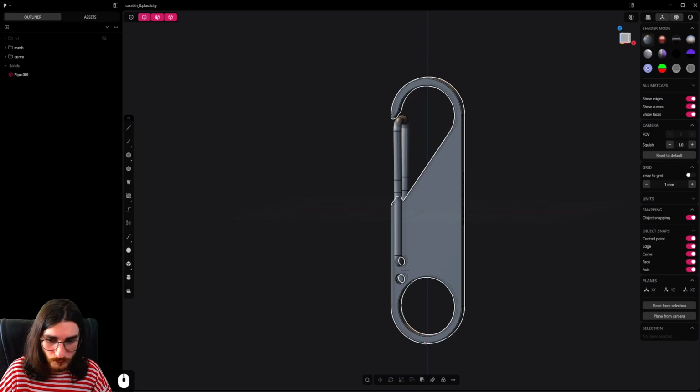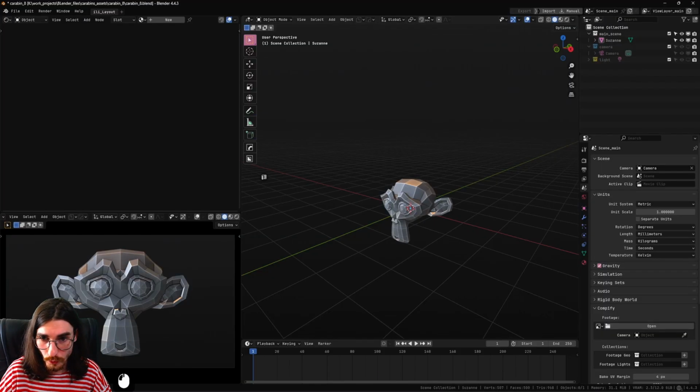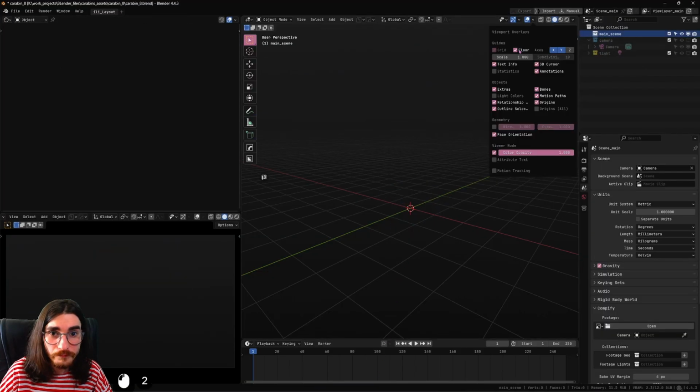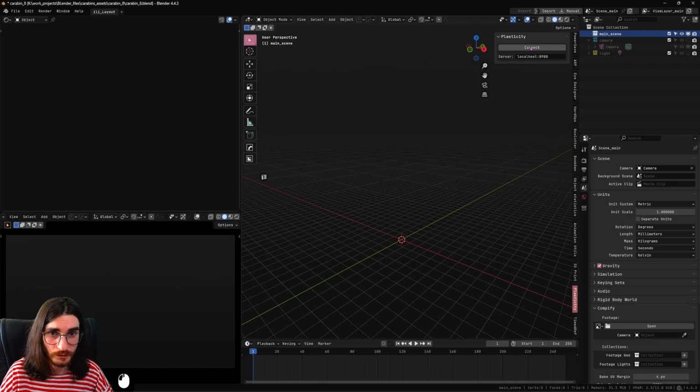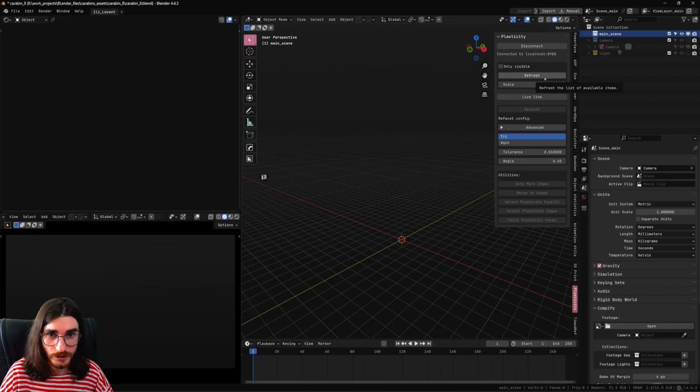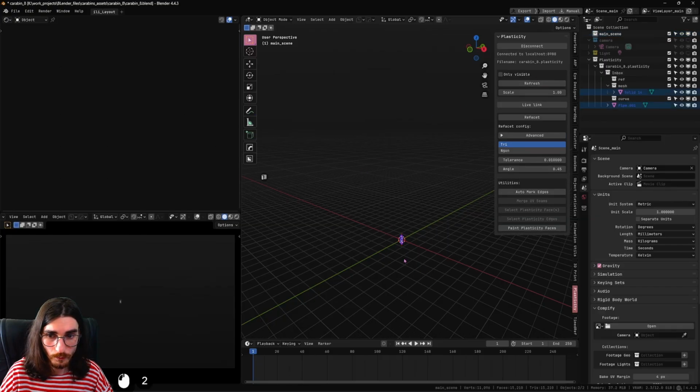So first things first, we are going to Blender, then we're going to set the scale to 0.01 and just open the add-on and connect it. Yep, refresh. Here we go.